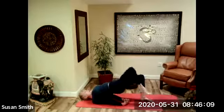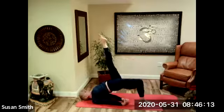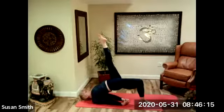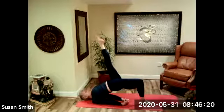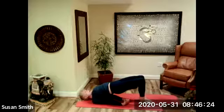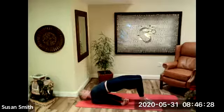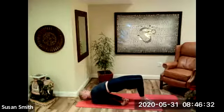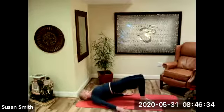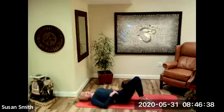Inhale, right leg down. Exhale, left leg up. Inhale, left leg down. Exhale, stay up. Engage the glutes, 2 full breaths. Now take a full breath in, and then exhale, unroll upper, middle, and lower spine.